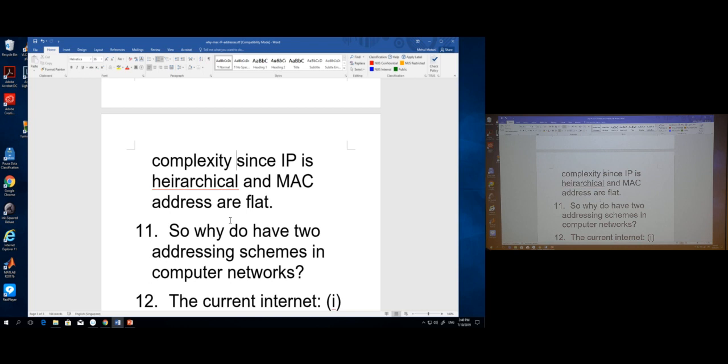So does anyone have an idea of why we use MAC address to do that? The fact is, the MAC address is used to do that. That process is done by using the MAC address. That's a fact. I think that's what I'm trying to say here.